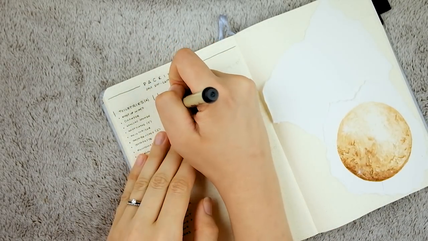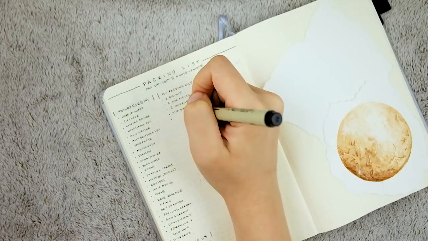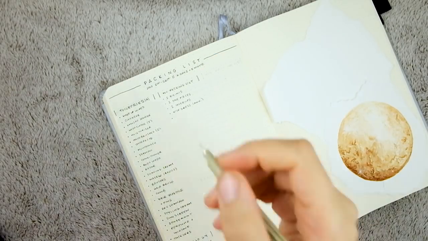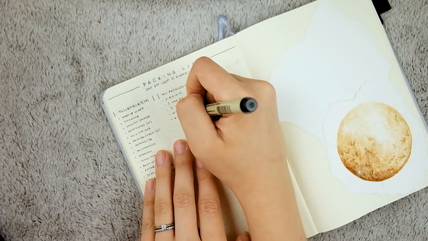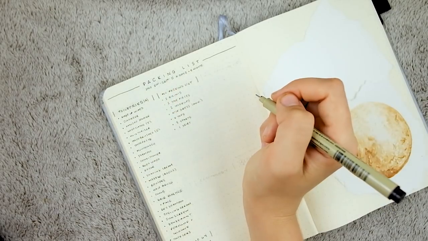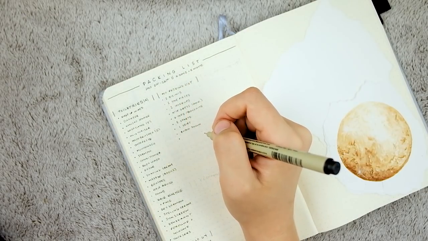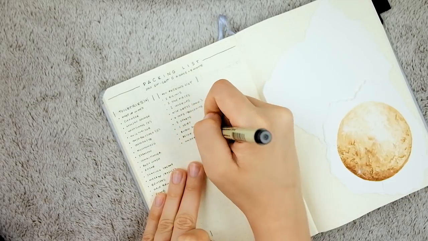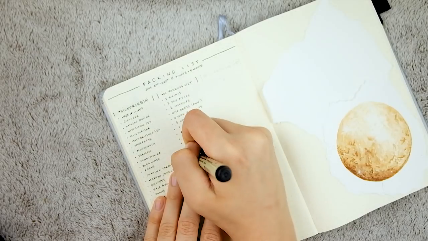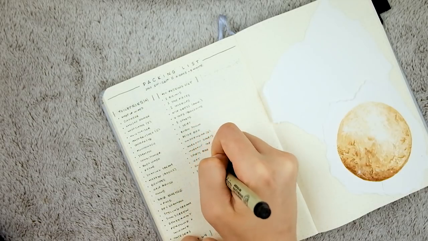I started off with toiletries, and I just did toiletries with an 'all' in brackets because I included everything that my husband would need as well as everything that I would need. At the bottom there's a technology section. We just had both of our laptops, both of our chargers. We both had a little bit of work that we had to do while we were away, and of course our phones and phone chargers.